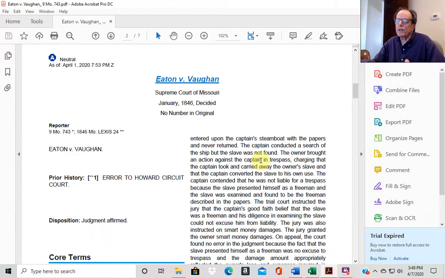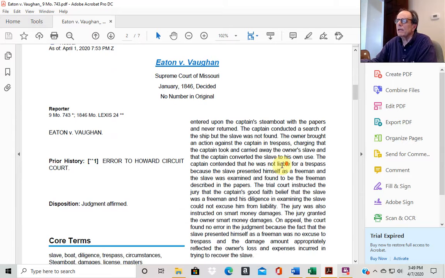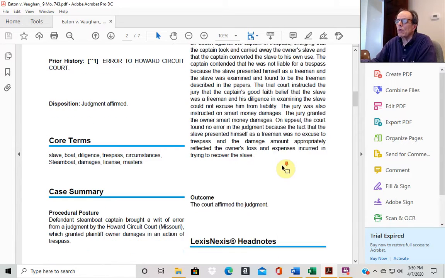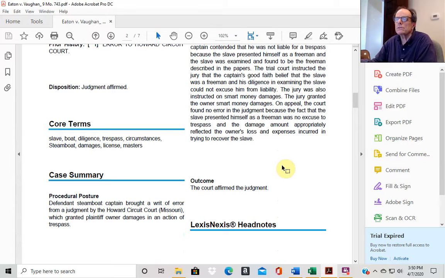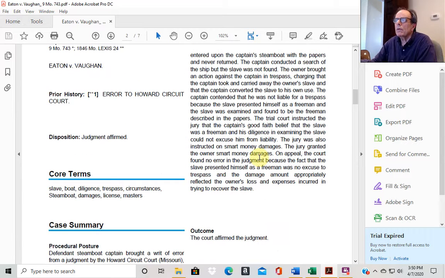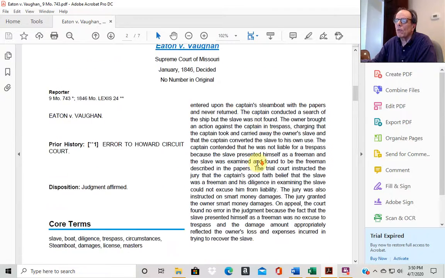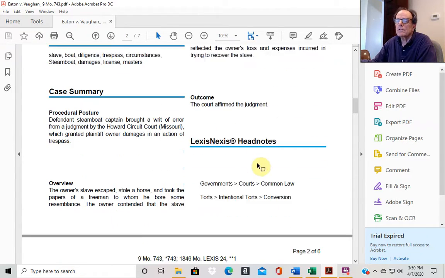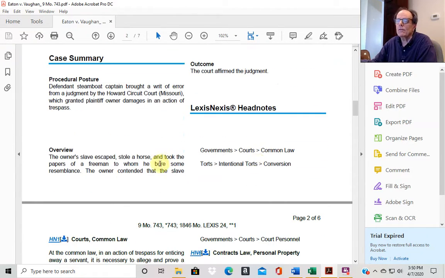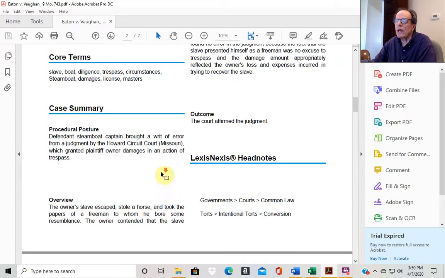And if you scroll down, the first page is garbage in PDF. But if you keep scrolling, I just thought I'd do a quick summary of exactly what's going on. One of the things you could look for is that it's a little hard to read the way this does it, but the overview tells us what happens.